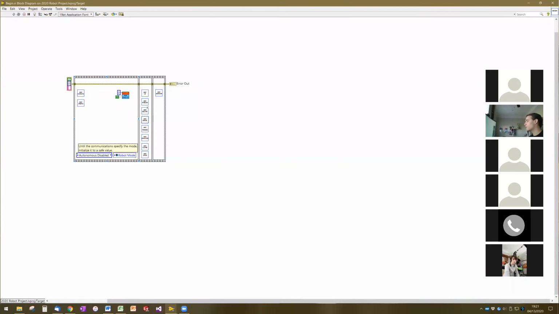We have packaged all of our initializations into sub-VIs just so that the code's a little bit cleaner, so you can look at the initializations per subsystem. A few of our initializations do have to happen in order, and that's why they're in a sequence.